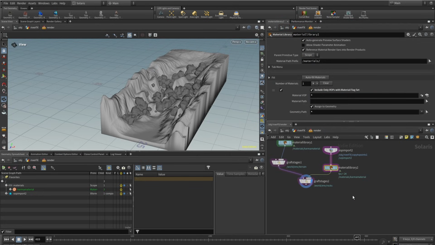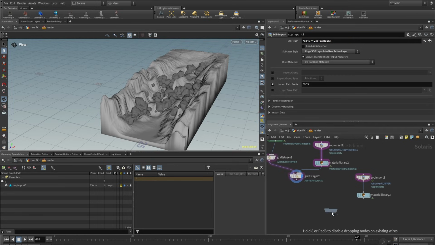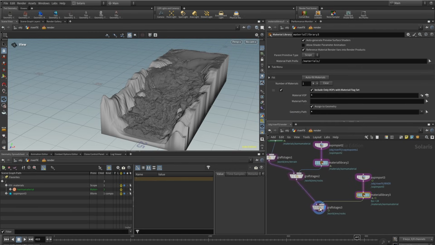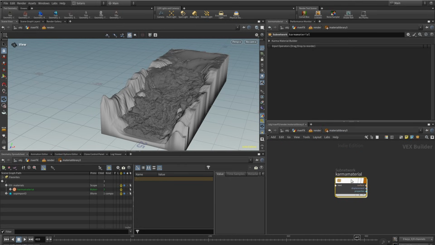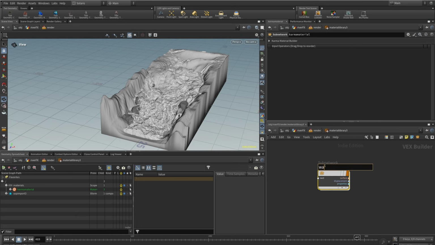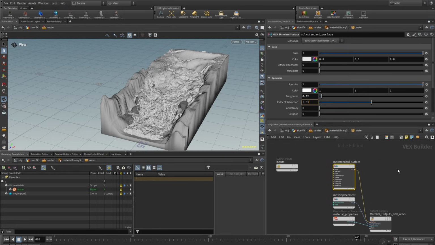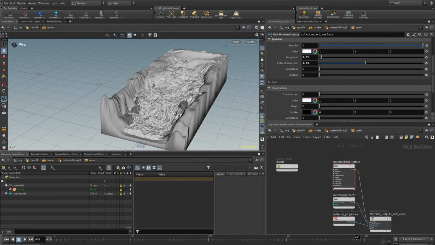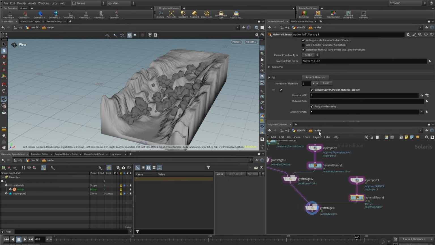Now we can import the river, copy nodes, copy path to river null, paste it to SOP path, and in graft stages I will call it FX and water. Go inside material library and change the shader. Actually, I'll create just a new one, call it water, and in material standard surface, I'll decrease roughness to 0.02. Index of refraction I'll set 1.33. Transmission to 1.